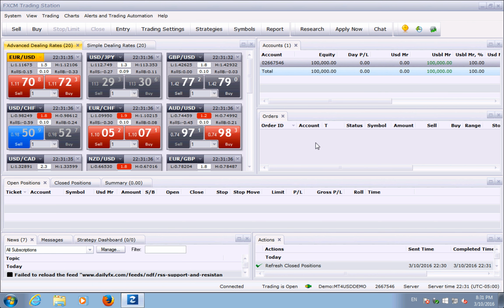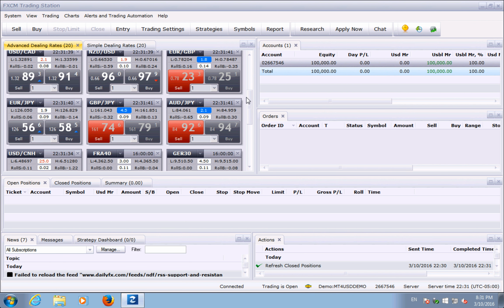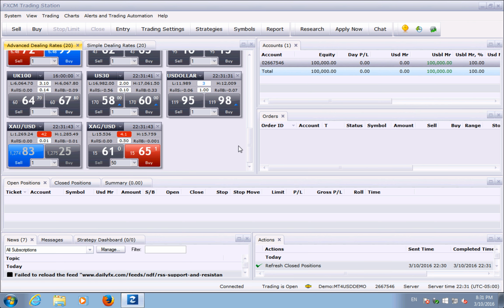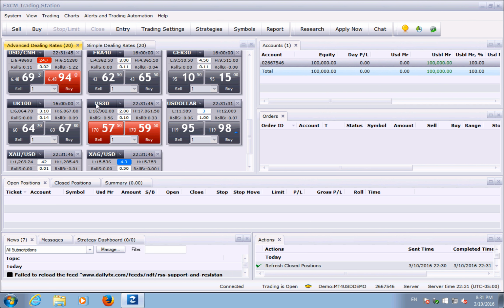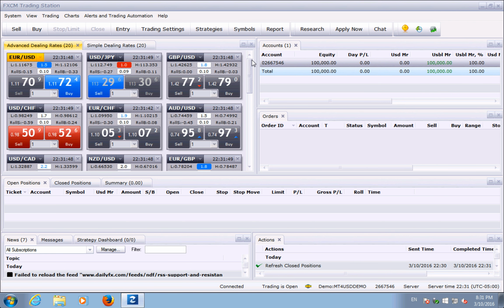This is how the default window looks, and you can see there's a bunch of different instruments, currencies, indexes. There's US dollar, UK, whatever. There's a lot of stuff available for trading, but we will talk about other stuff later.